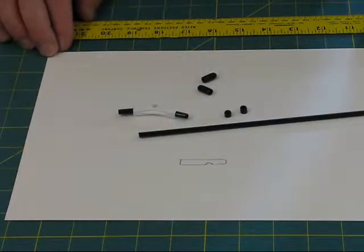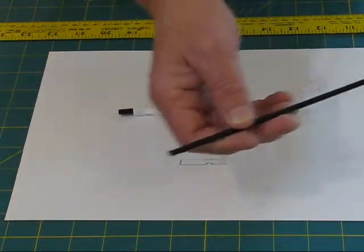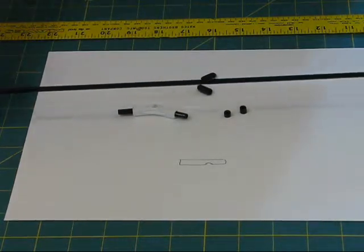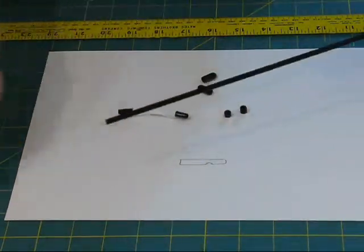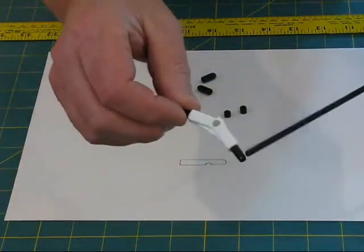Now let's take our spine, which is the 4.5 millimeter tube by 625 millimeters long. So it's just a little over 24 inches long, 24 and 5/8 inches long. We have our dihedral fitting.